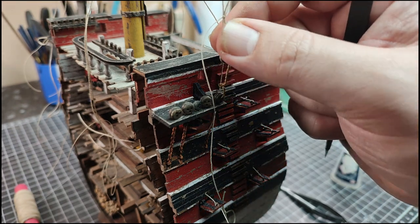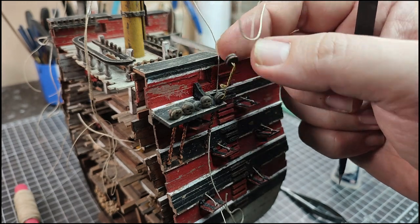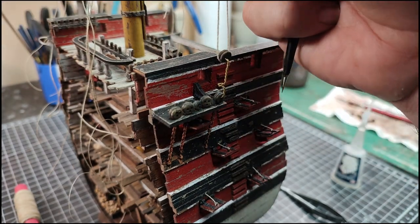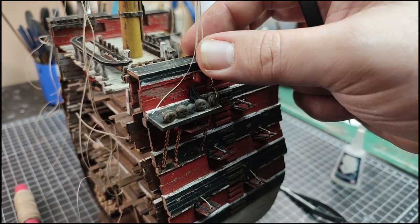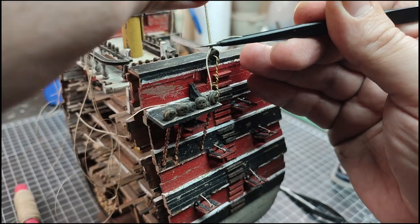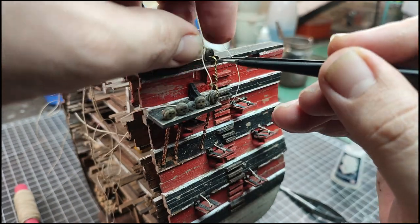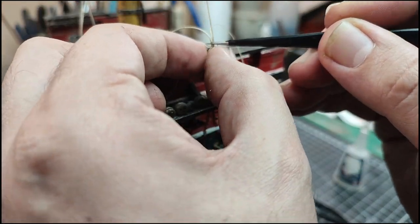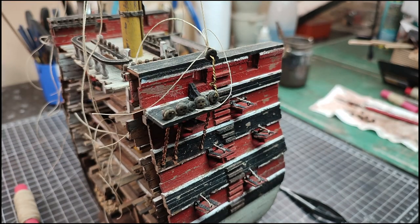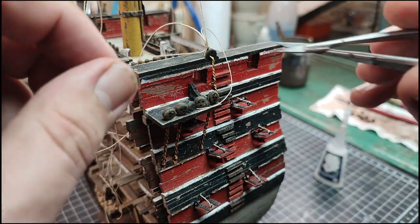I did the loops on the shrouds on the last video. Now I just have to tighten them up around the dead eyes and do the knots. The knot that secures the loop is glued with a bit of CA glue. Then I trim the excess rope and I do a couple more knots.